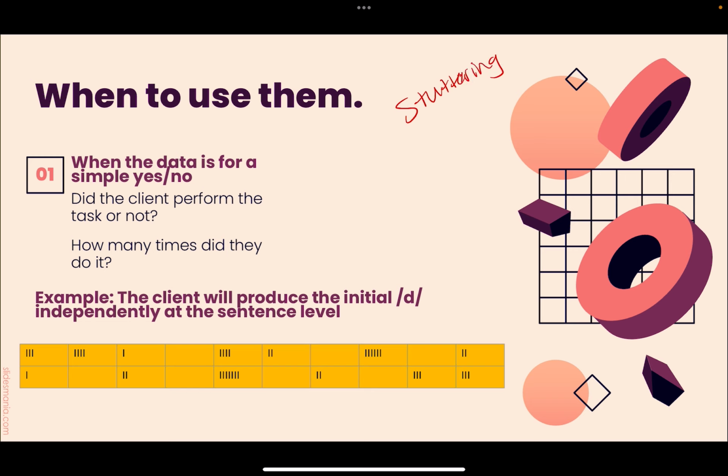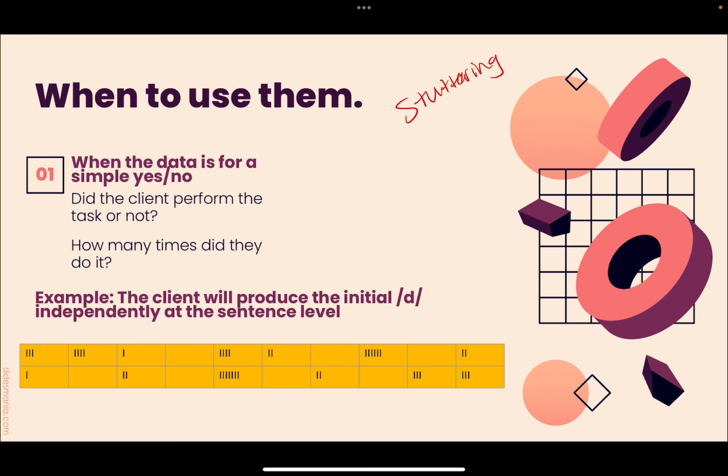But again, we want to be really cautious that we really want to promote positivity around stuttering and not necessarily telling our clients not to stutter. That's not ethical. Our clients are stutterers. And so we want them to stutter, but we want them to obviously be stuttering in the most natural way possible. You have a whole class on that. We're not going to get into that for today. But here's an example of using tallies.